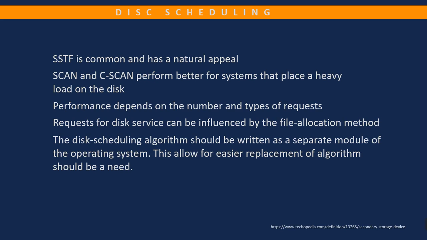The disk scheduling algorithm should be written as a separate module of the operating system. As of now, the disk scheduling is already lumped; it's already part and parcel of your operating system. So there is a move to make it a separate component so that it will be easier to replace, should there be special software or a special thing that you want your computer to do. You could easily replace the disk scheduling algorithm.